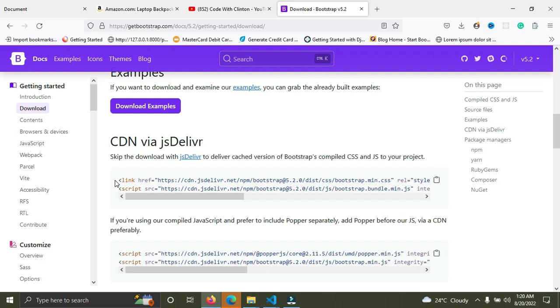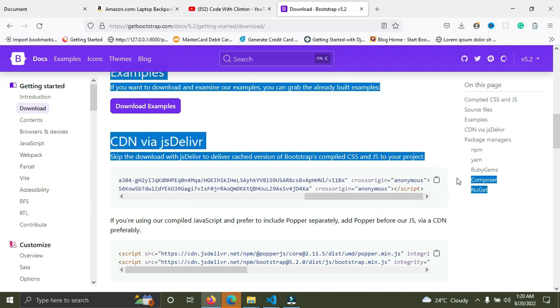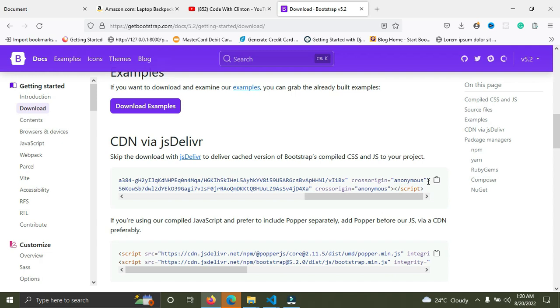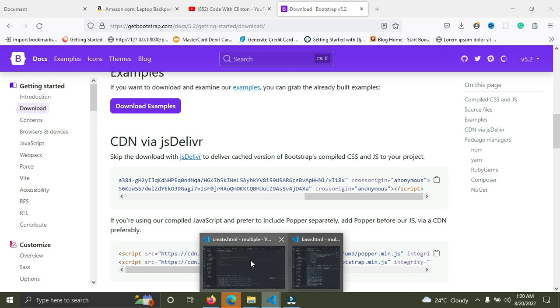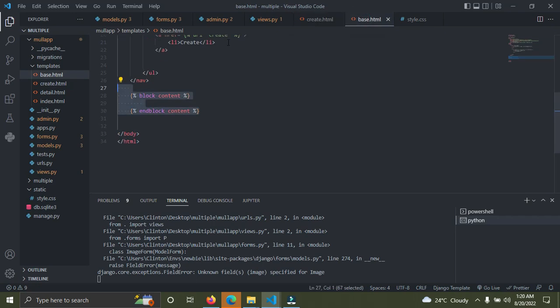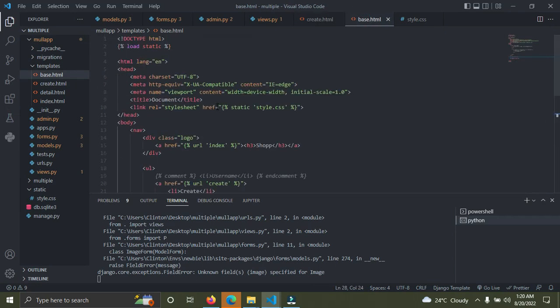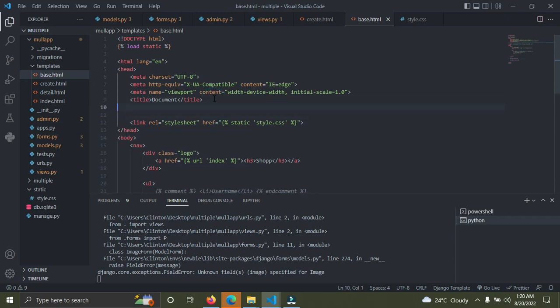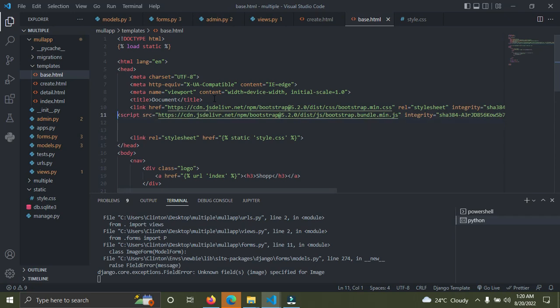Just copy the first one, the CSS link here, go down to your base template, base.html, and paste it in the head section, just above your custom style. So it's pasted.